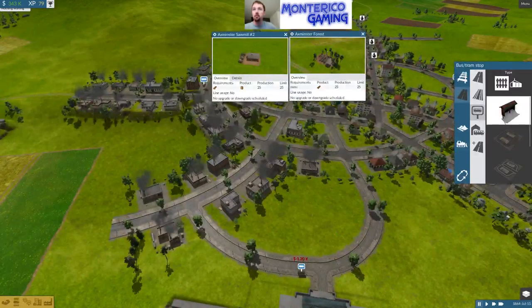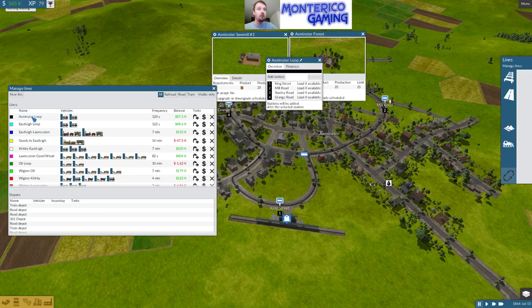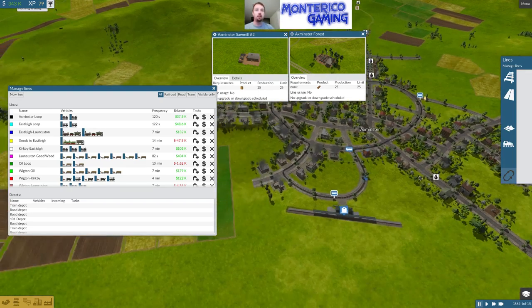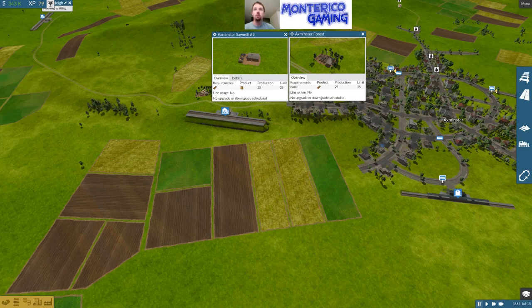So let's do that. I just built a nice loop here. And look at that! That track automatically re-looped out to here. Did that really just happen? Did it really just make the King Street stop all by itself and I didn't have to do anything? Look at that. Amazing. Just moved the station and the loop moved with it. I was going to go redo my loop, but it redid it on its own. So good on it. All right, so we're doing good now.